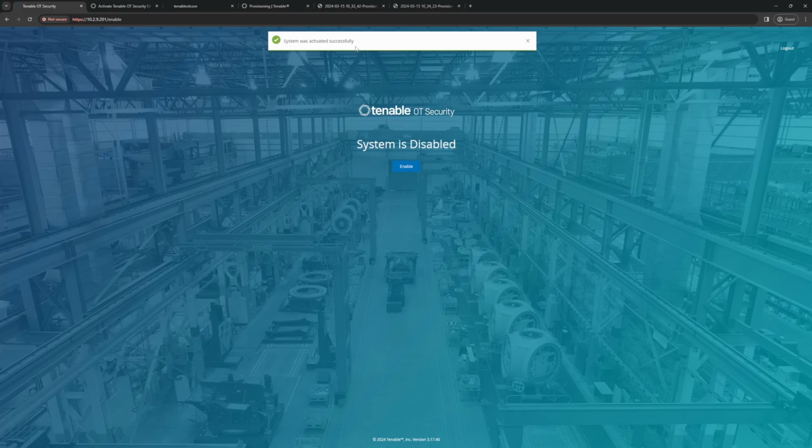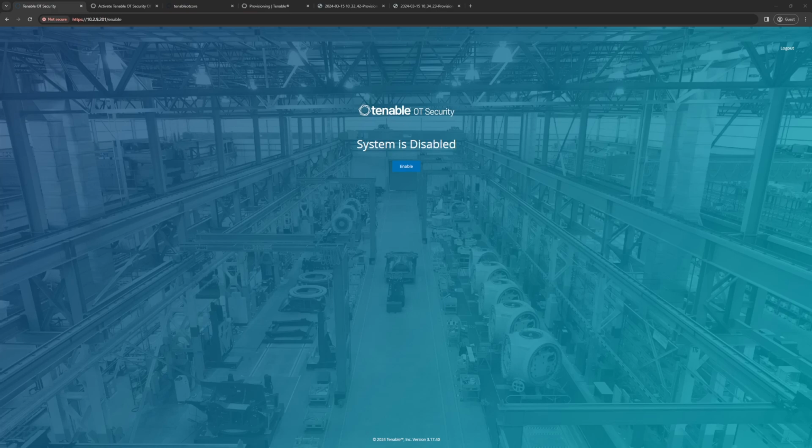We are still in a standby mode, and you'll see here that it says the system is disabled. The next thing we want to do is enable the system. If you're setting this up, a lot of times we recommend that you stage your equipment. So you go in, you do your activations, you get everything staged, you shut down, and then you go deploy it, rack, stack, and put it into your environment where you may be in an offline state. This is one of the reasons that this disabled is left here.